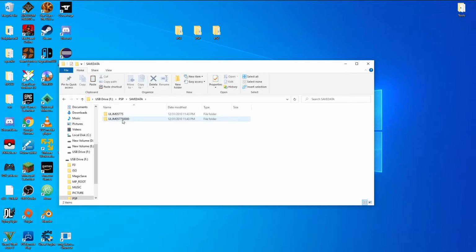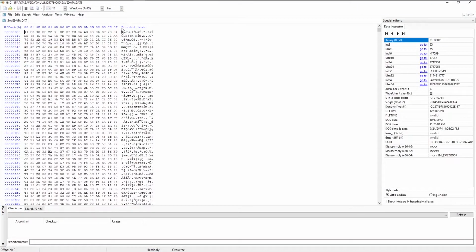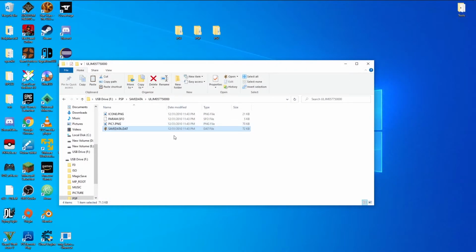In this case, Birth by Sleep is a folder named ULJM05775, followed by its save slot number. For reference, if we open our save in a Hex Editor, we can tell our save is encrypted because it looks like a solid block of gibberish. When we're done, it still may look like gibberish, but you can tell your save is decrypted if there's a lot more empty space and the file starts with the letters BBSD.